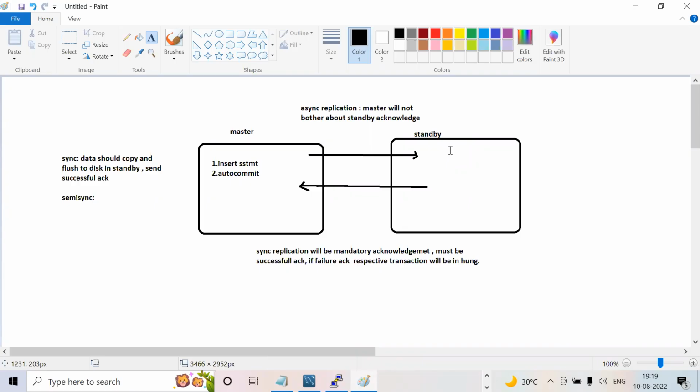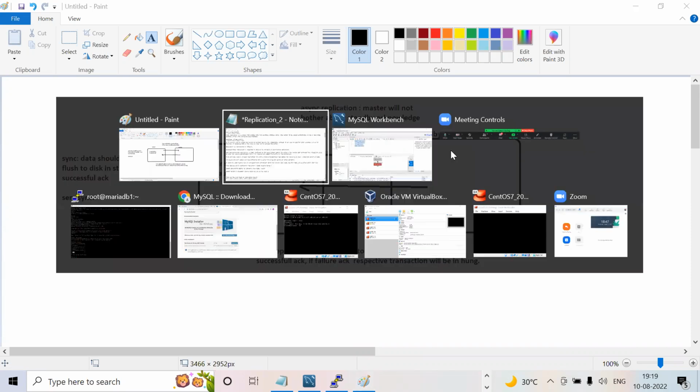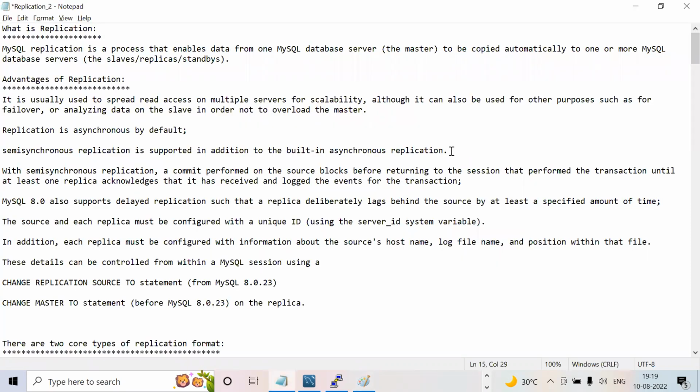They want to maintain the lag between master server and standby server. That is also possible in MySQL. In PostgreSQL we also have that option. You can maintain a lag between the master and standby, how many seconds or minutes you want.